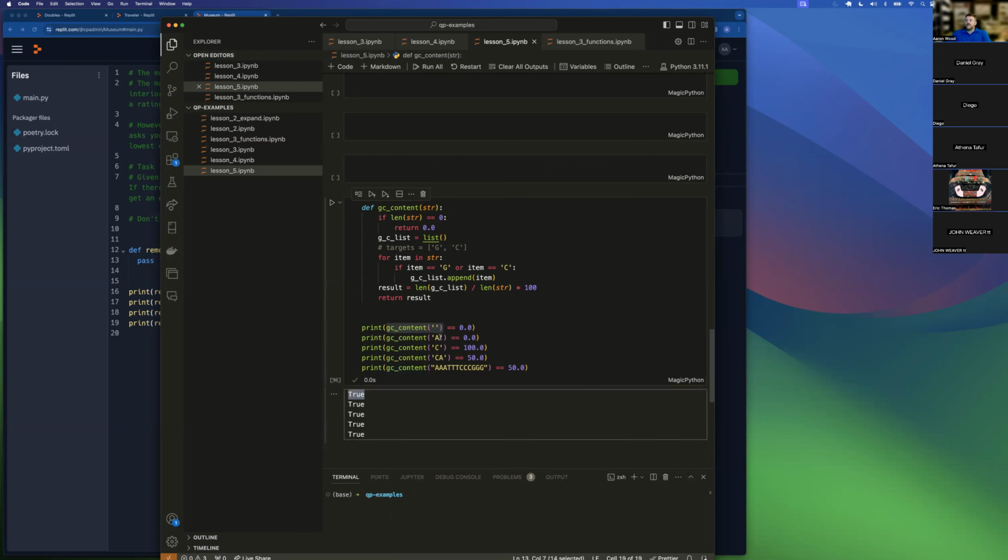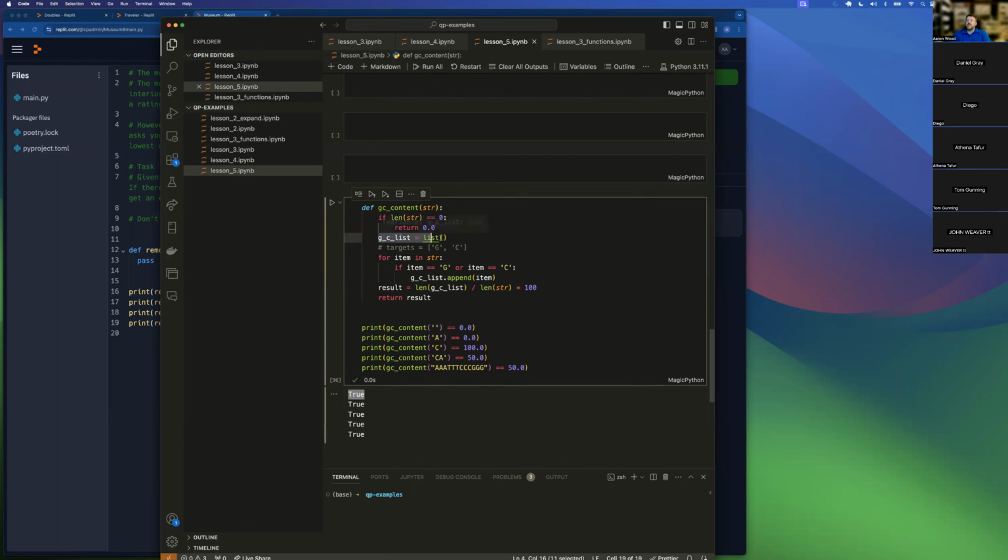On the next one, str is defined as the capital A. So it's going to take a look: is the length of my string, which is 1 character now, equal to 0? No. So it's going to pass by that line, because this if statement evaluated to false.